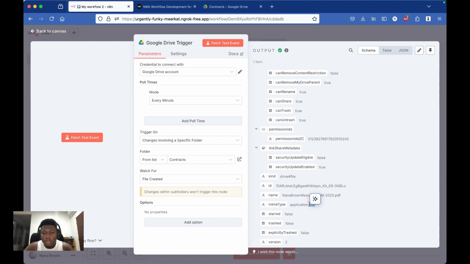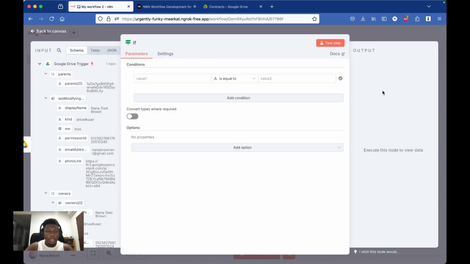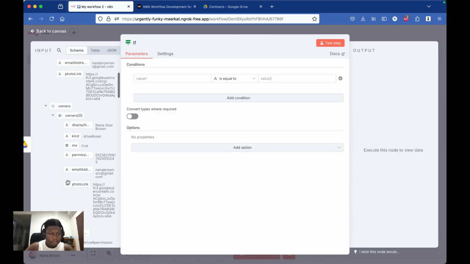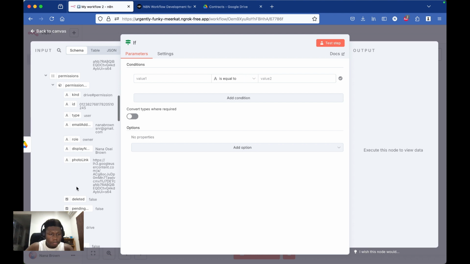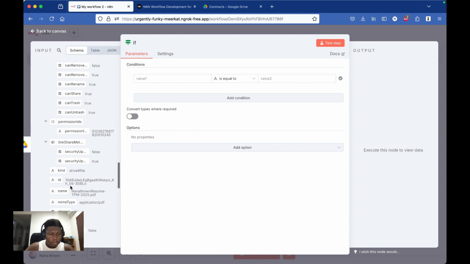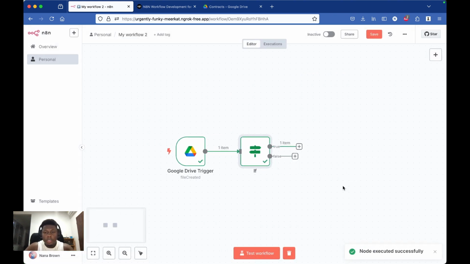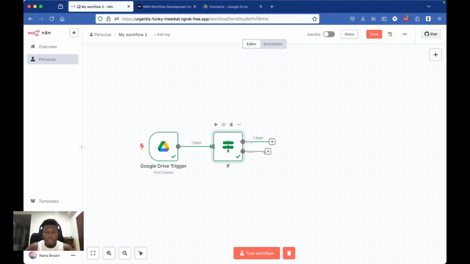So if we put an if statement here to check the file type, if file type is equal to application/pdf, that should be true. Then it continues on. If not, nothing, you don't really need it.